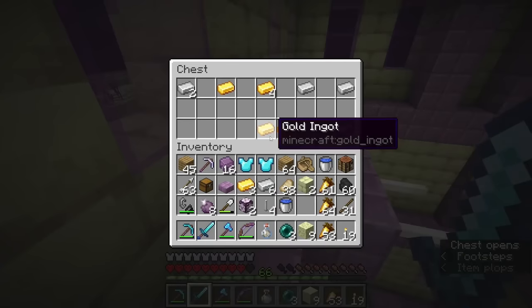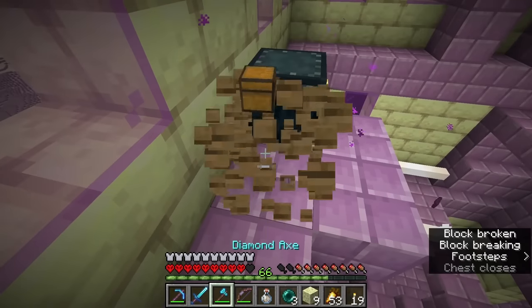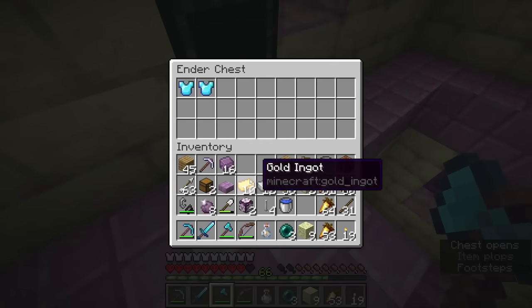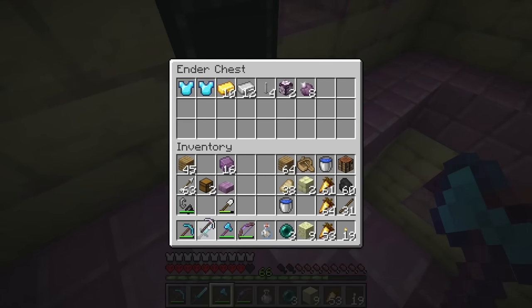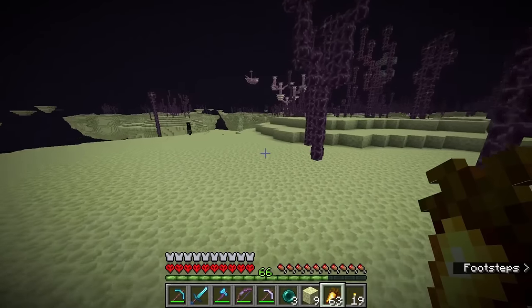Okay, I'm gonna loot this one real fast and then head over there. I should have brought fireworks, but I honestly didn't think I was gonna make it this far. Boring loot, but I will take this ender chest. Good thing I grabbed that silk touch pick. That was unusually forward thinking of me. Let's go get that Elytra.